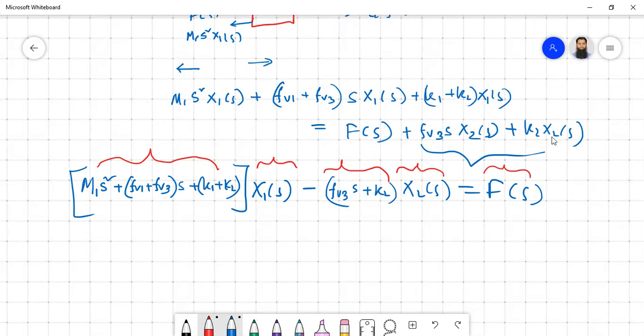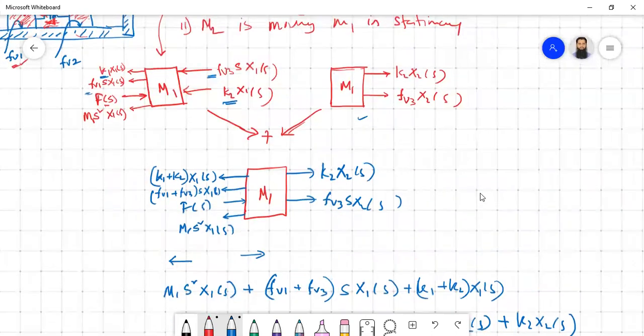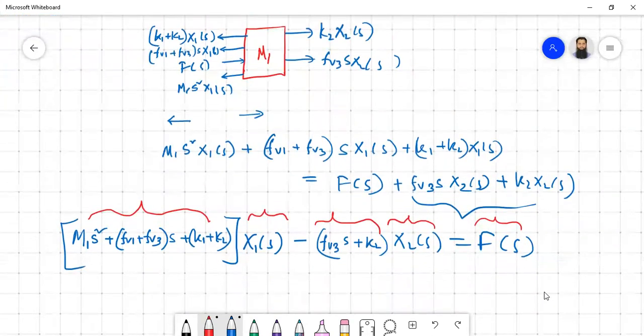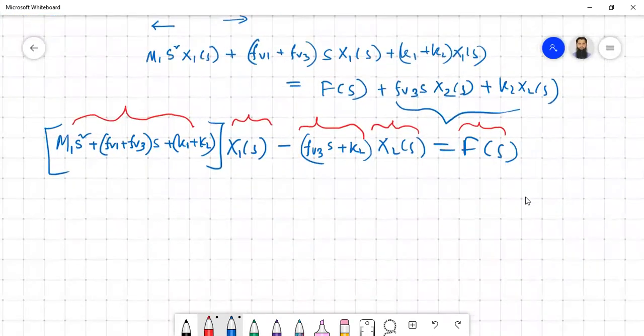So can we actually write the second equation? This is the first equation based on the free body diagram that we have drawn. But without the free body diagram, is it actually possible for us to find this equation for the second one? Ideally, for the second one you should also go for two free body diagrams because of the movement of M2 and also M1. Then you combine, then equate, and you should find an equation like this one.